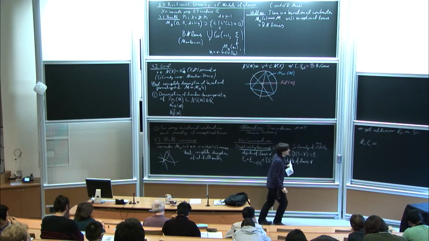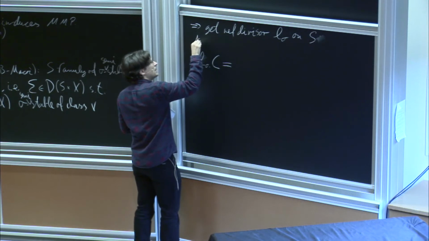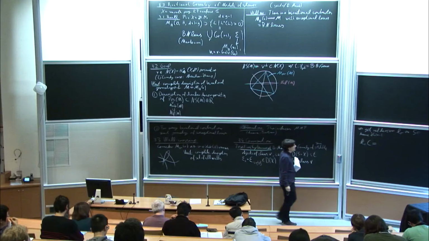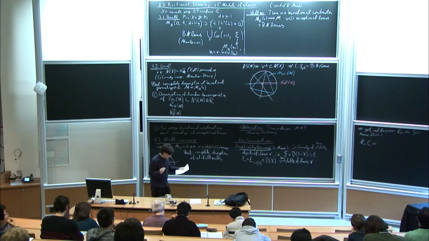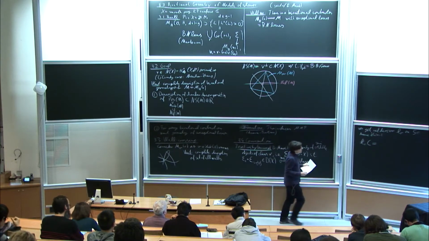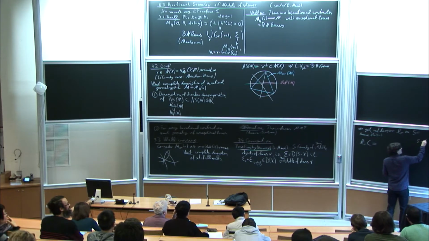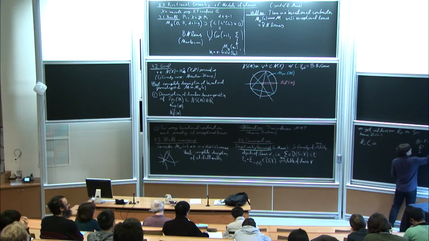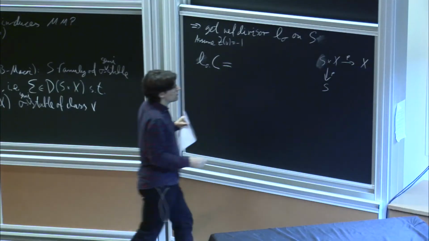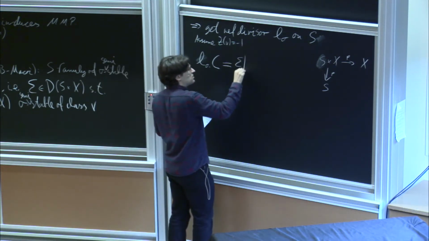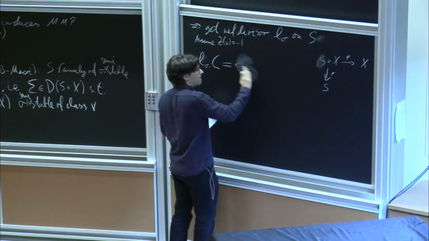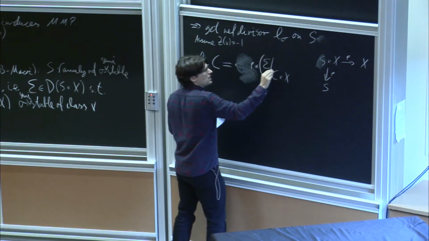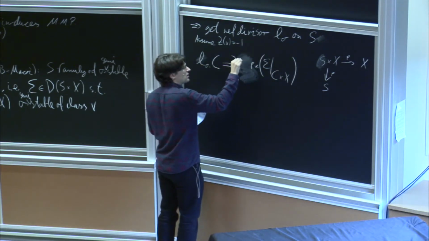So just to stress this point, I'll write down the formula. For this formula, let me assume that Z(v) is equal to -1, just some normalization, which I can always achieve by rotating the stability condition. So this is not a big assumption. If E lives on S cross X, then what I do is I take E restricted to C cross X, for a curve C in S, I push it forward to X, and then I take the imaginary part of the central charge.